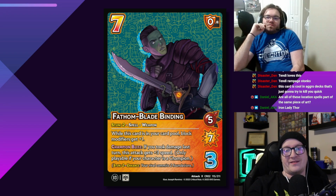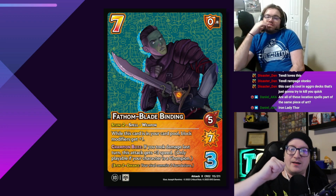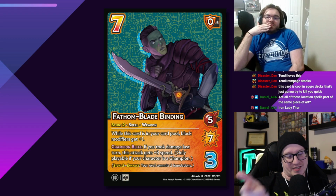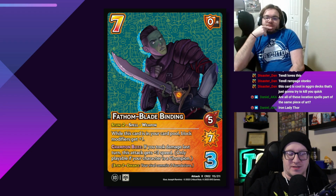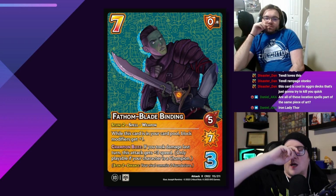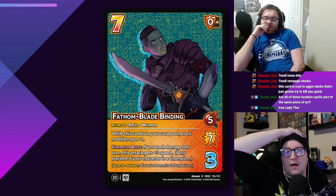And then Champion Blitz. If you took damage last turn, this attack gets +3 speed. Only playable if your character's a champion. So if you took a lick, it's actually an 8 high for 7 with stun 2. I think if you can get away with playing a 7 diff, I think that there is something. This is the second 0 mid block. I went back to the 0 and went, was that another one?